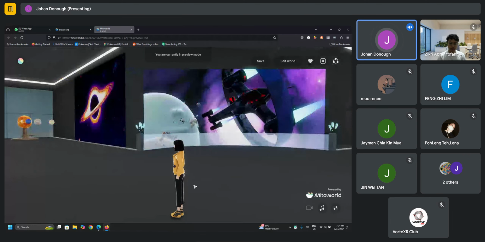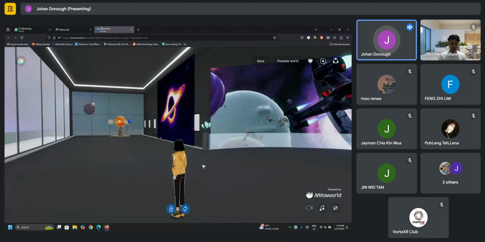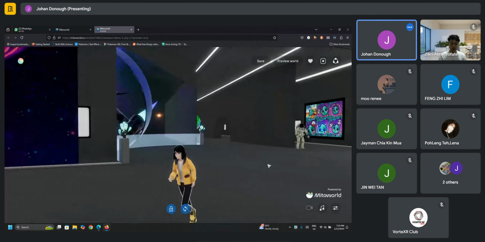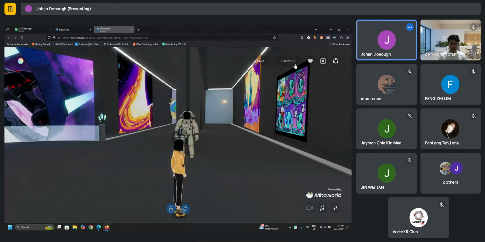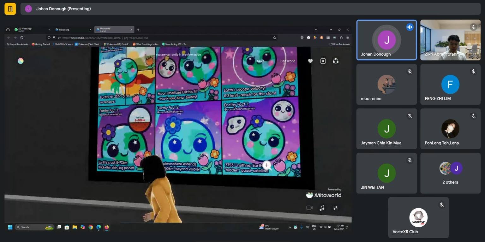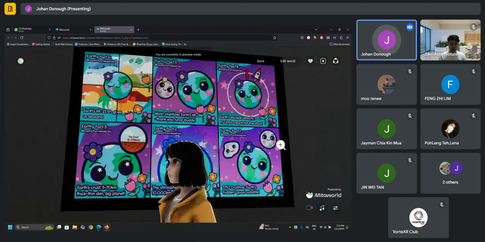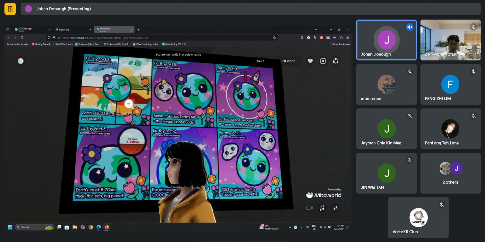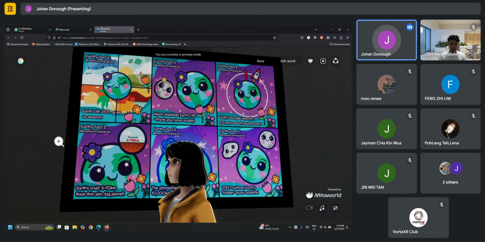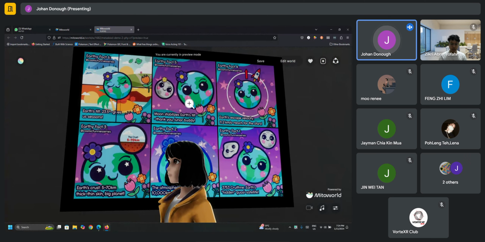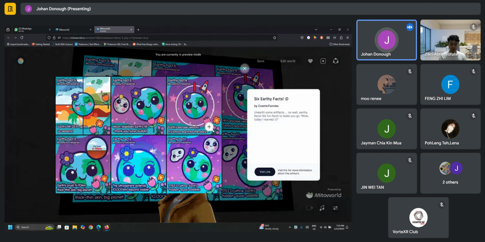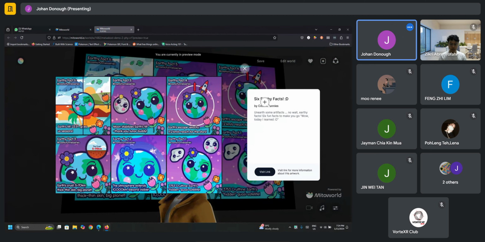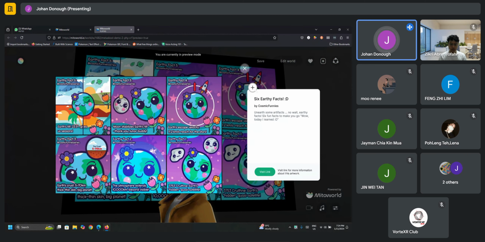Now, this space actually has a lot of placeholders, you see, that I didn't use. I had my own idea for how I wanted it to be. Okay. And this is an example of an image. So previously in the science world, there were images that we couldn't click on, right? Because I just put them on the wall and I made them really big. Now this one's really big too, but you'll notice when I bring this here, I actually added some stuff. So you see this? I have the image, but I also added over here a little bit of detail, and I even added a little link.